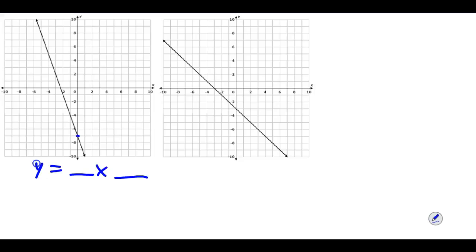We have a slope or a y-intercept of negative 7. And then when we look at what's happening with the slope, we can choose any other point. I'm going to choose this one because it's the one closest to it. And it looks like I'm going up 3 and over 1. But I can tell that this slope is negative. So, I'm going to say that it's negative 3 for the slope, negative 3x minus 7.